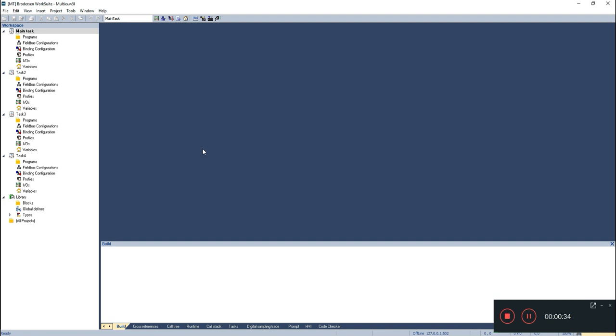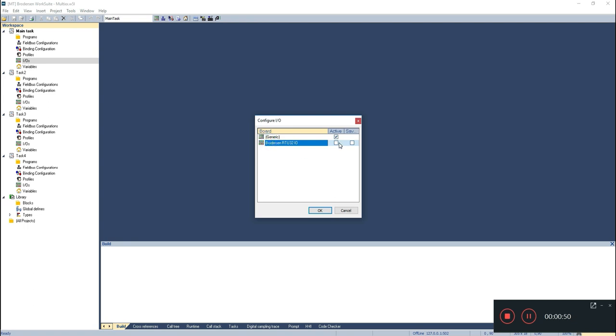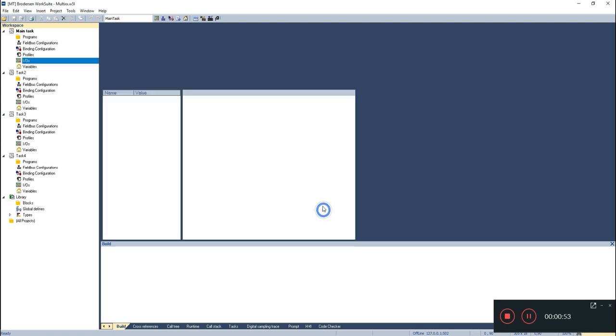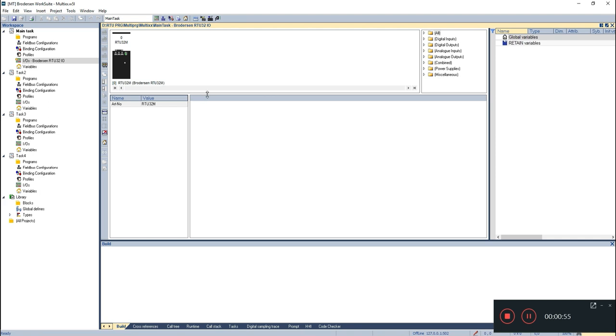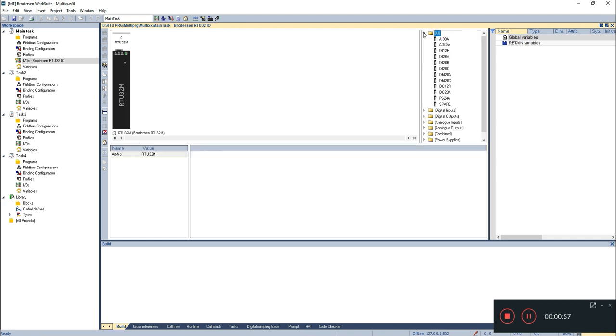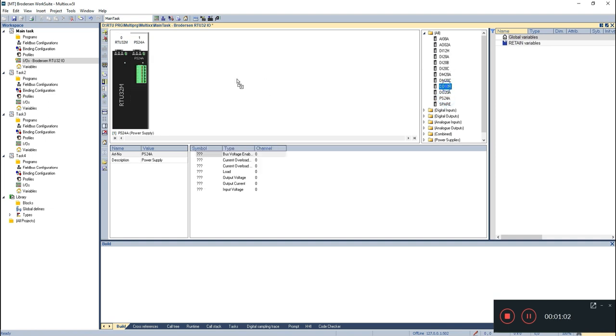Yeah, it looks all right. So we have main task, task 2, task 3, task 4. The first thing we want to do is add the IOs. Remember, as I told you before, the don'ts. Don't put IOs in the rest of them. Make one. Click here, use hours. That's it. And for ease's sake here, I'm going to have a power supply and a relay module. That's all I have. So let's put in some variables.